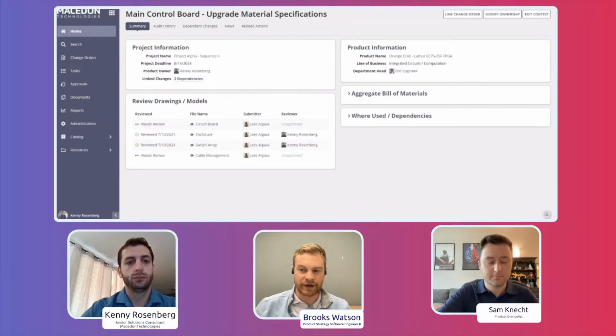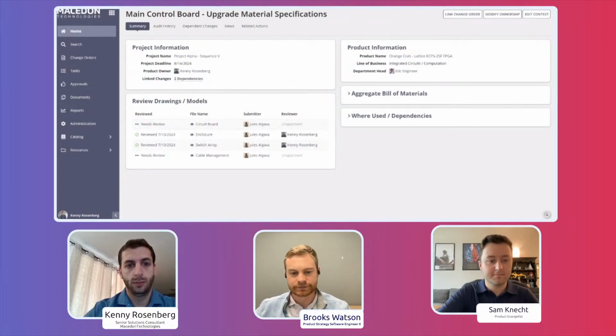Like Kenny said, you don't have to jump between different systems. You don't need expertise on these various systems. All you need is to learn one platform. And I think that's a really powerful feature that makes product lifecycle management across the entire cycle much easier to handle and manage across organizations and departments.